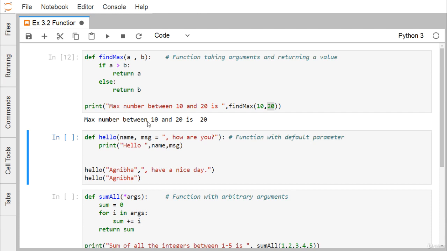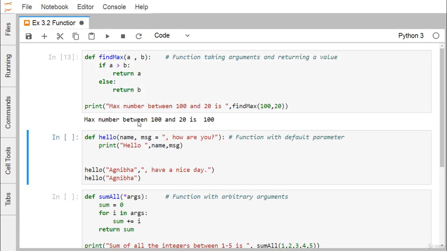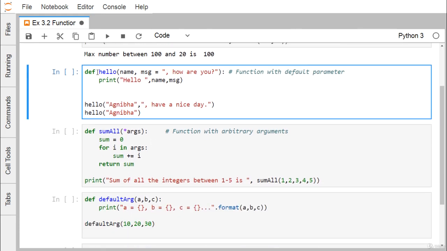Max number between 10 and 20 is 20. If I make this one 100, then obviously the output will change accordingly. Max number between 100 and 20 is 100. In this way I have shown you how a function can take input arguments and how it can return a value.